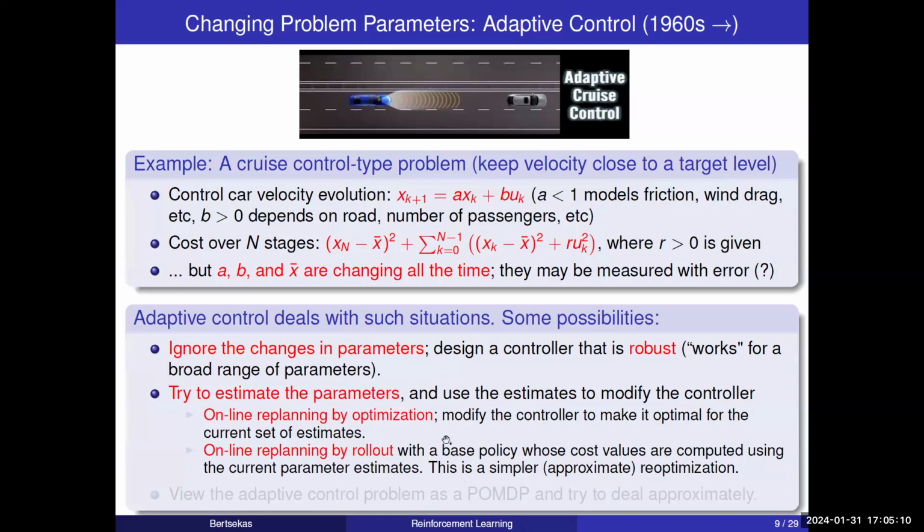So we have robust control. We have this indirect estimate optimized type of control. And there's a third possibility, to view the entire adaptive control problem as a POMDP, where the parameters are estimated and they take part in a belief state. Now, this is more principled, harder to apply, but there are contexts where it makes sense, including a context that I'm going to discuss today and later in the context of Bayesian optimization. So these are the three possibilities, and I take them one by one.